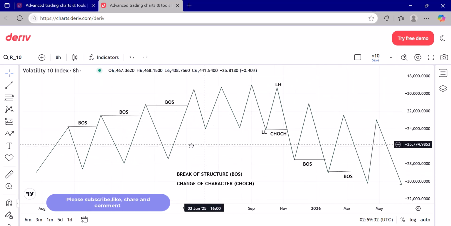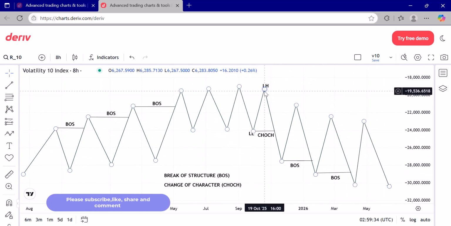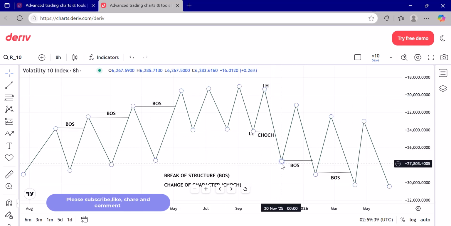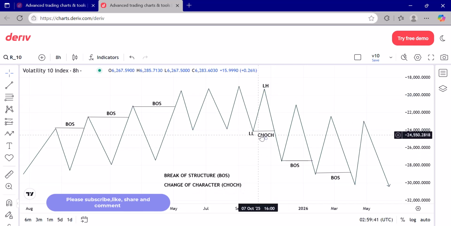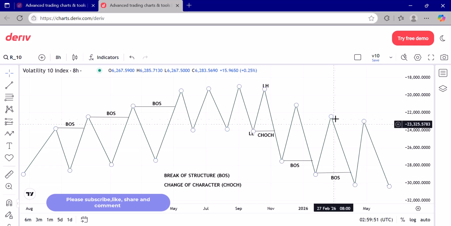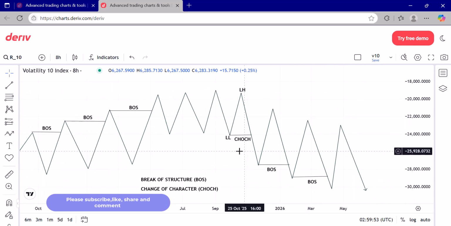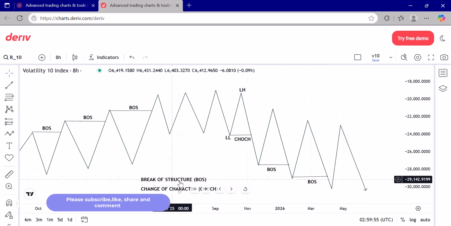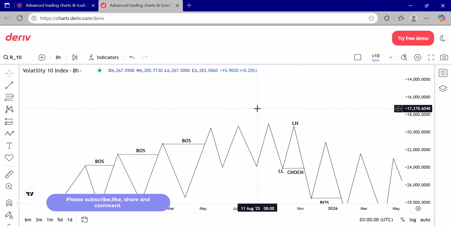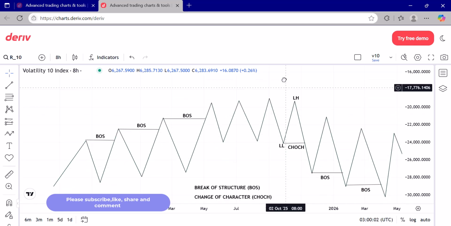So the market was bullish here, it was going up and then it changes a little. So now when it gets to here, it changes from bullish to bearish market. So this is what we call a change of character. This break of structure is called change of character, not just break of structure, because the bias of the market has changed. Okay, and then it continues, break of structure, going down, down, down. So we must understand the difference between change of character and break of structure. All right, if you have any question, you can put it in the comment section.